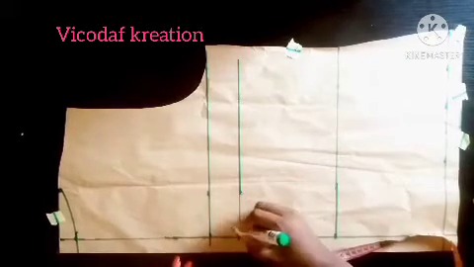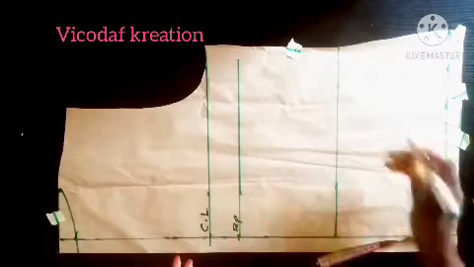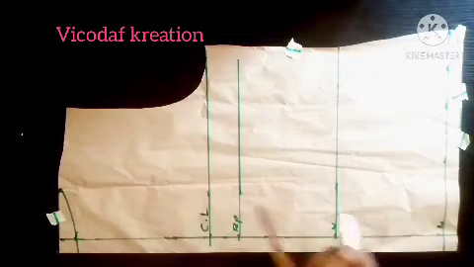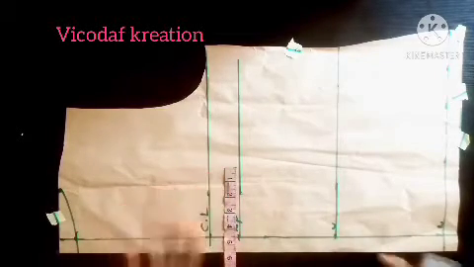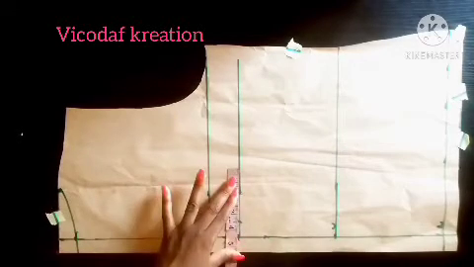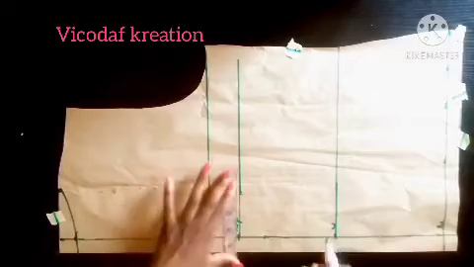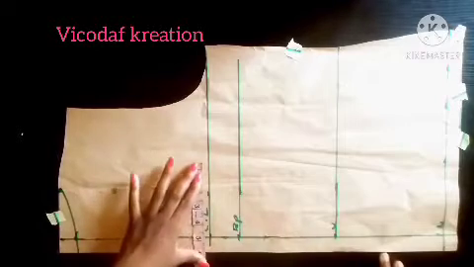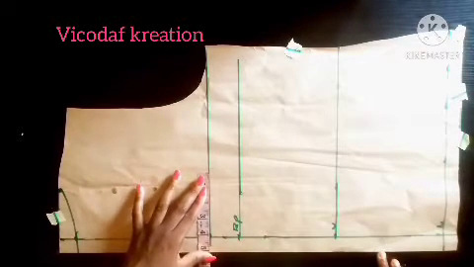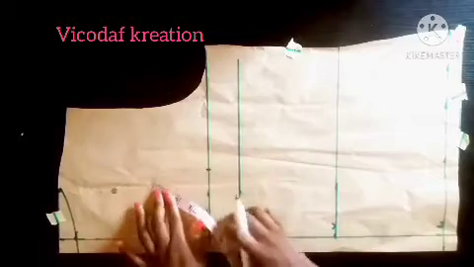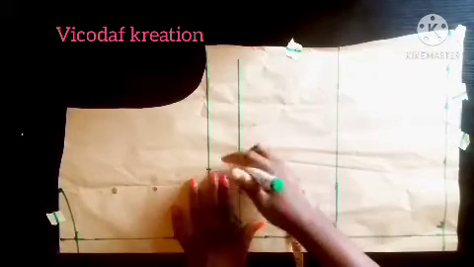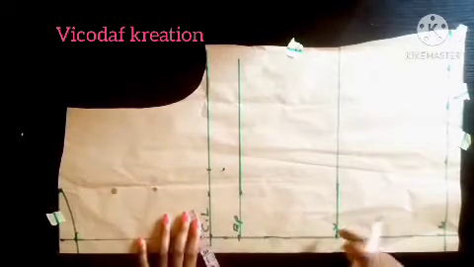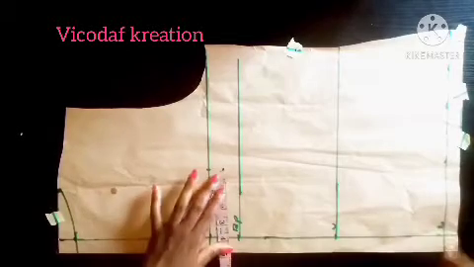So now I'll be labeling the line. Our bust point, our chest line, our waist, and our hip line. So now we need to input our dart for the back. We said our dart is 8.5 divided by 2, which is 4.25. For the front, we input the dart at the bust point, but for the back, we mark the dart at the chest line and come down by 1 as well. So we'll measure the same thing on the bust point, on the waist, and on the hip line.